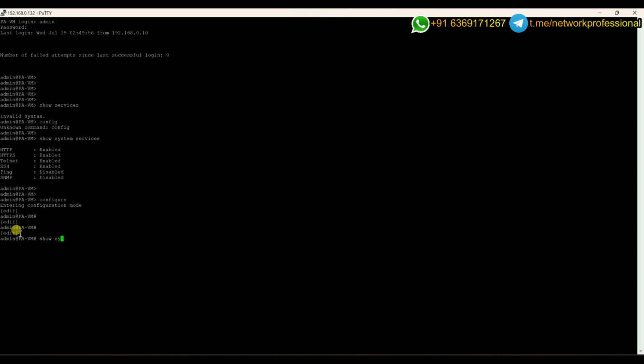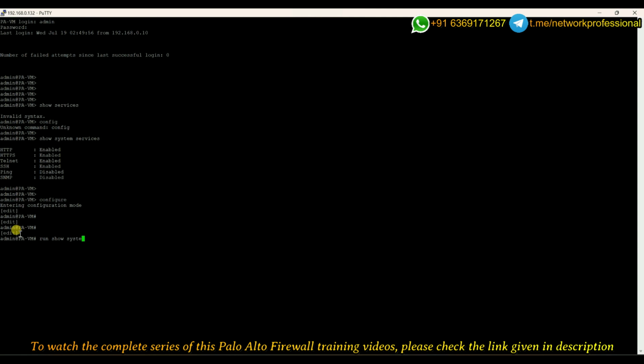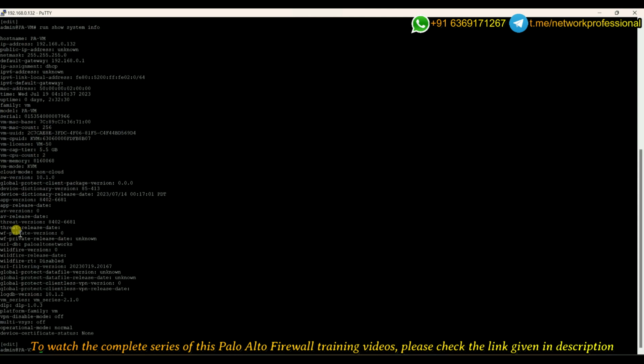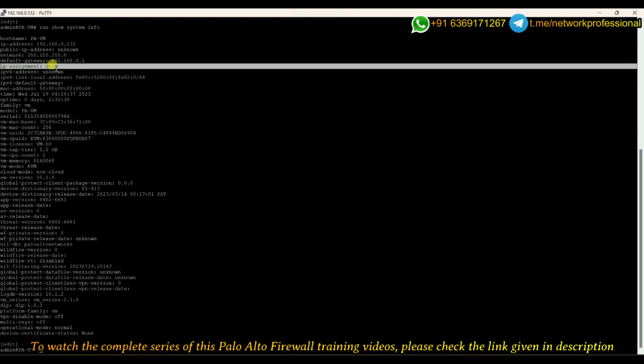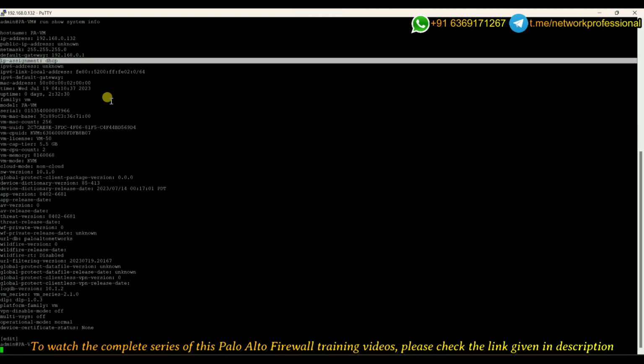Show system. Okay, we are in the configuration mode. As in Cisco, how we specify the do command in the configuration mode, because in Cisco, in the configuration mode the show commands will not execute. So in order to execute the show commands, we mention a do before it. Similarly, we can mention show. Show system info. It has this IP currently with the DHCP, right? We want to make it a static one.